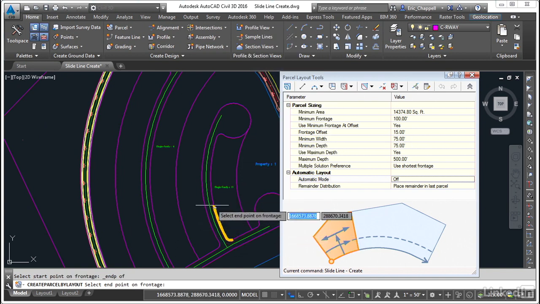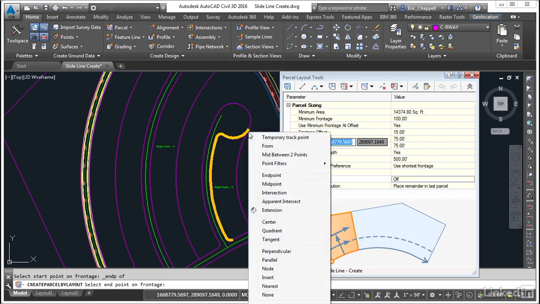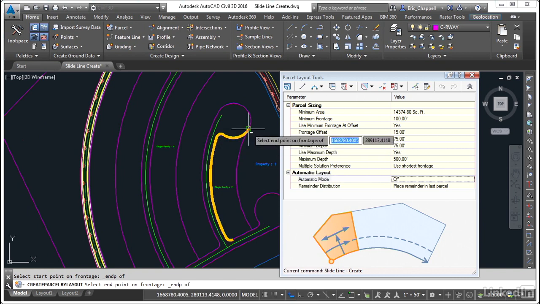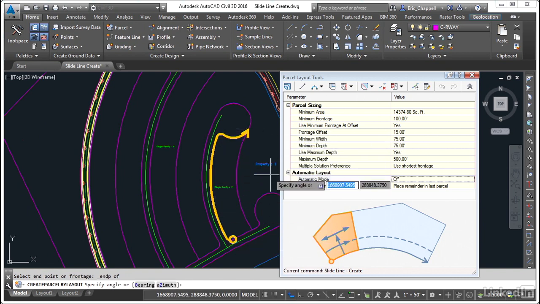Notice this line that follows me along. The only reason this works is because I'm working along a parcel object. If this were just an arc or a polyline, I wouldn't be getting this graphic right now. This has to be a parcel object. And I'll bring it right around, and I'm actually going to snap to the end right here. So now that defines the frontage, or basically the zone. I'm starting here and ending here. And this is my work area, if you want to call it that.